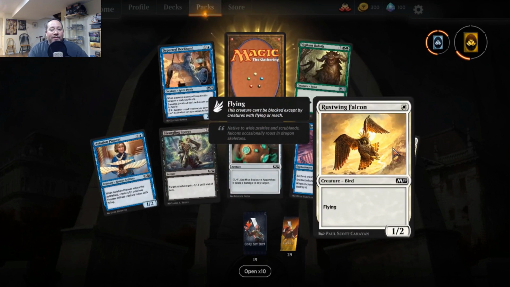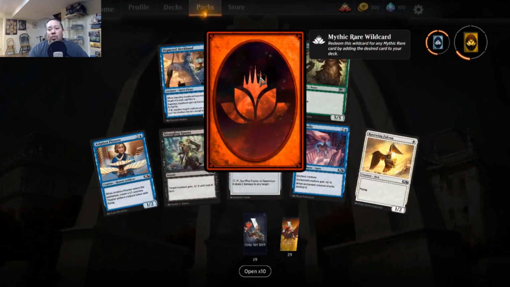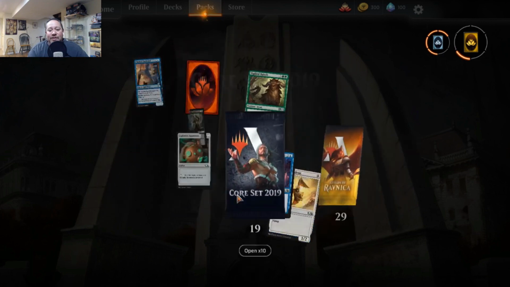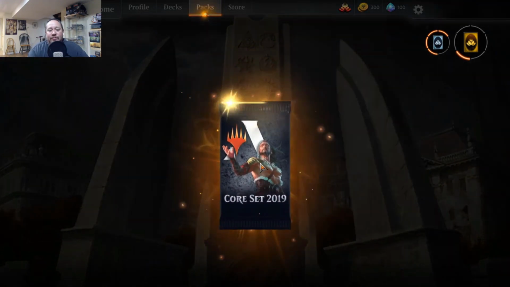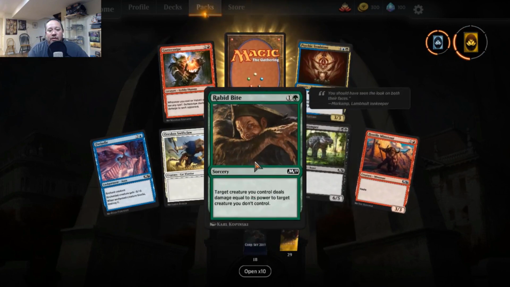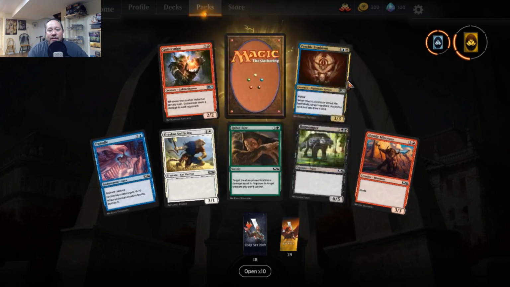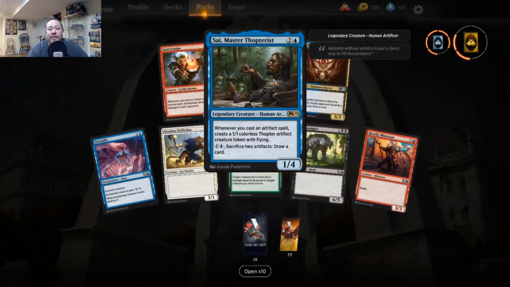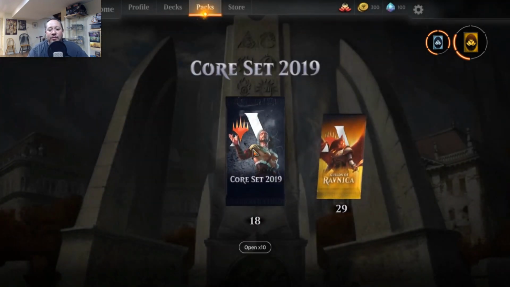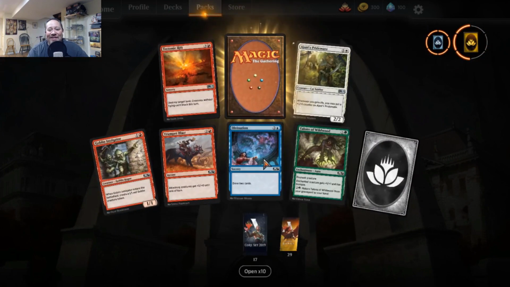Rustwing Falcon, but there's a better Falcon that comes out of Guilds of Ravnica, so... Ooh, mythic wild card. Perfect. Now we're talking. Gutter Snipe's a fantastic card, but I think I have a playset of those already. Sigh. Okay. I think they're just telling me that it wants me to play blue. All the rares and mythics that I'm getting are in blue.